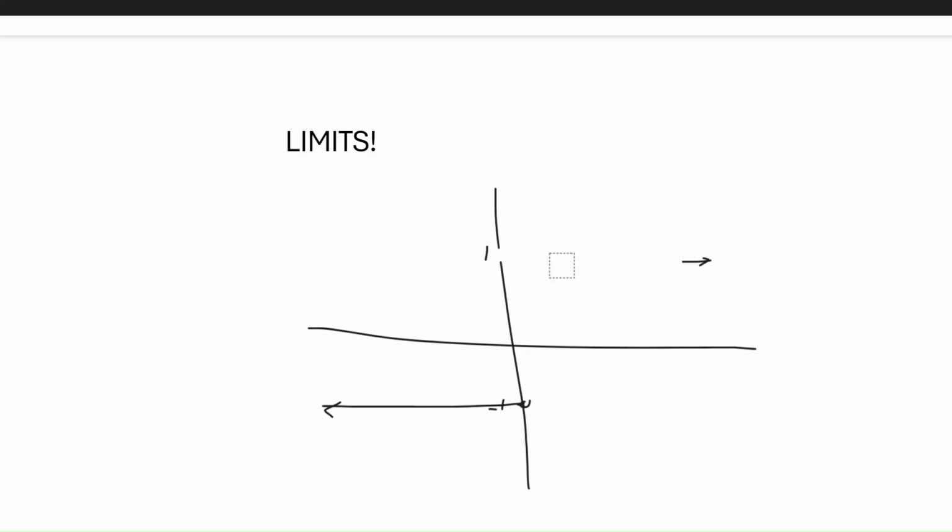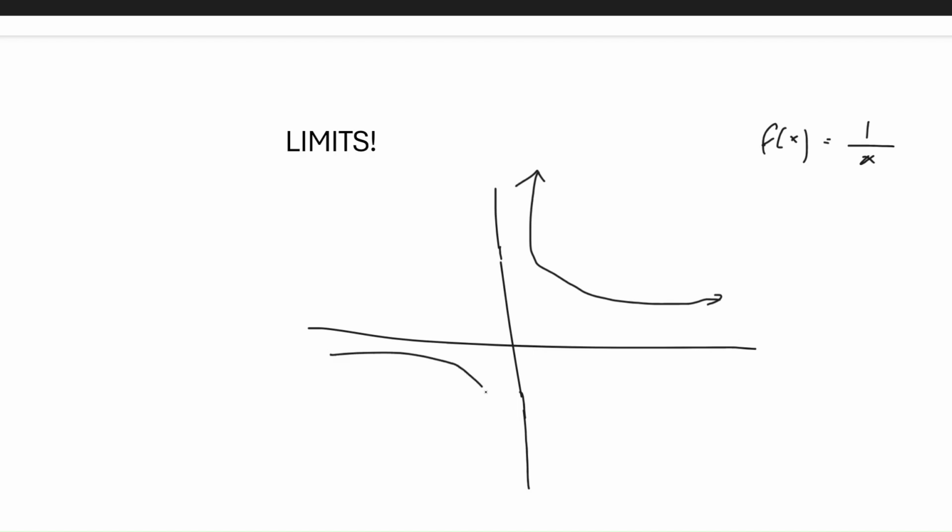So let's say instead we had a different kind of graph. Okay, and we're going to practice this just because there's one other example they like giving to students. And you'll do these a lot more later. These are called infinite limits. So let's just say we had a very common graph, like f of x equals 1 over x. So we have the graph of 1 over x. So 1 over x, we already know, looks something like this. And even if you didn't know what the limit would be, we do know that it's not going to be the same if we wanted to know at 0, because there's asymptotes here.